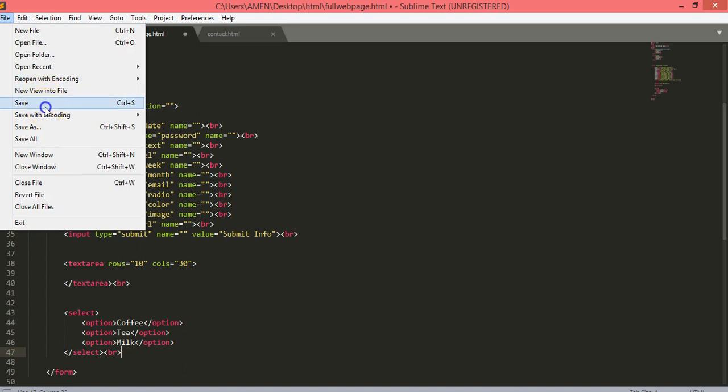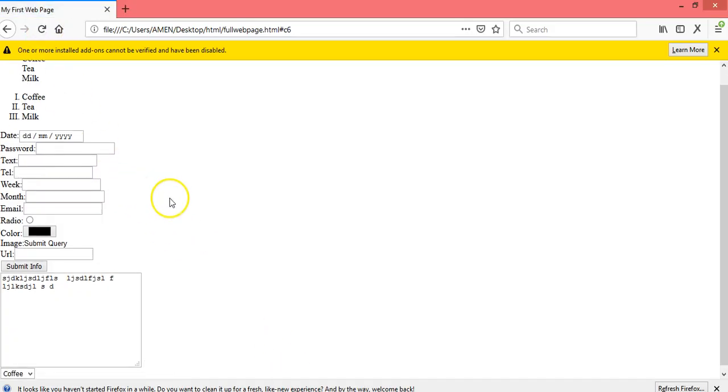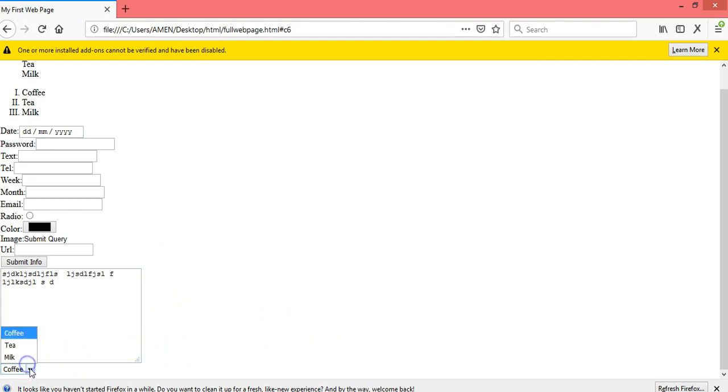If this stuff is making sense, let me know. If you are not clear with anything, also let me know in the comments. You see, if I click here, the drop down menu will come up. So my friend, that's how you create a drop down menu in an HTML form.